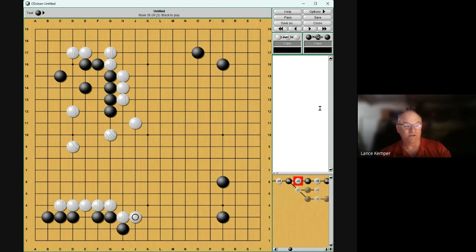White went this way instead. I don't want him turning. He doesn't want me turning. Okay, I'm fine with a good amount of points. He has the Moyo. So we're going to work on that.